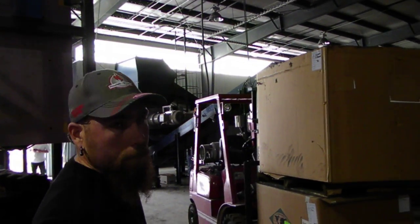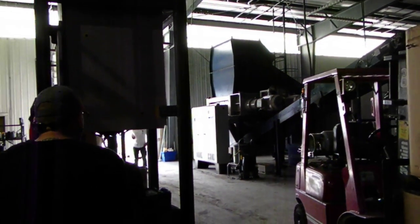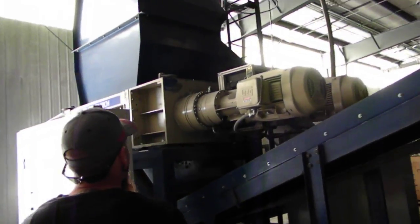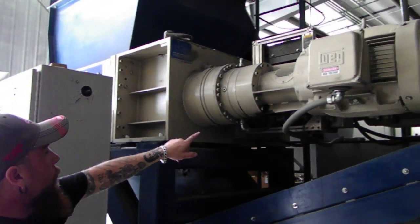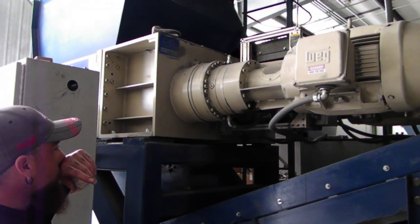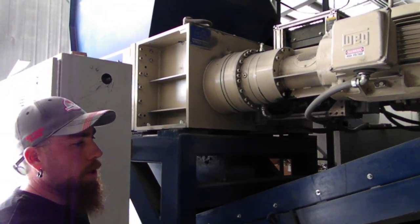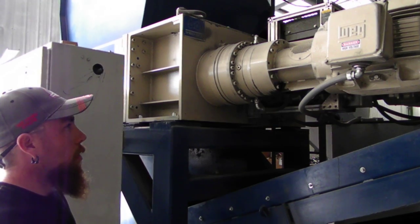What kind of information could you give me on the shredder motors? Those need to be treated like you owned a brand new Ferrari, because they're the heart of these machines. This is a 4-shaft. One motor turns 2 of the shafts. The other motor turns the other 2. You've got to watch out for your heat. You don't want to get anything above 120. You want to stay about 120. Sometimes you can get a little hotter in the summertime, because of the heat, of course.